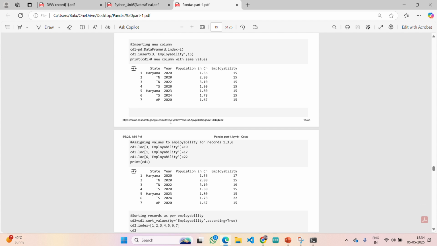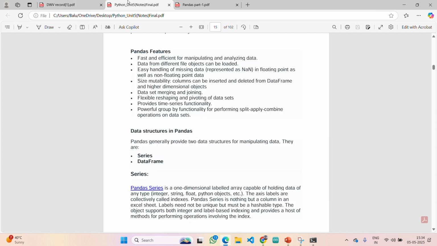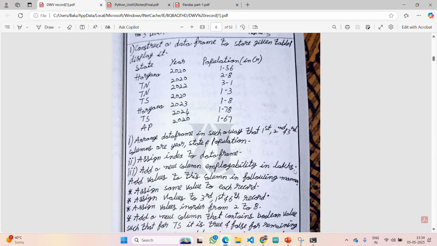And now coming to inserting a new column, as I have shown you just now. You can use the reindex concept itself. Reading the question completely: add a new column employability in lakhs, and add values to this column in the following manner. Assign the same value to each record. Assign values to the third, first, and sixth record.